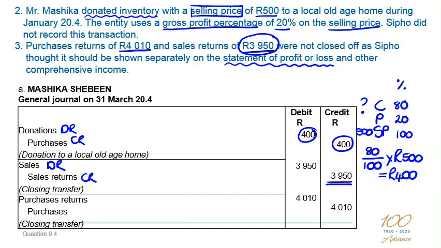It might be a problem with my credit policy, so I grant them credit too easily and they return it after wearing it for a day, for instance. The same for purchases returns. Purchases returns would have entries on the credit side. So to close off a credit, I will have to debit the returns account with the corresponding credit in my purchases.